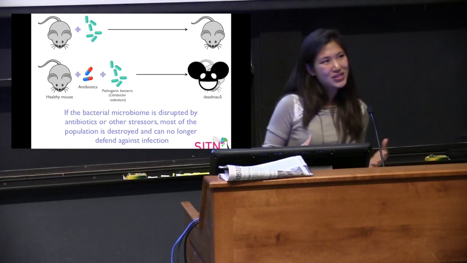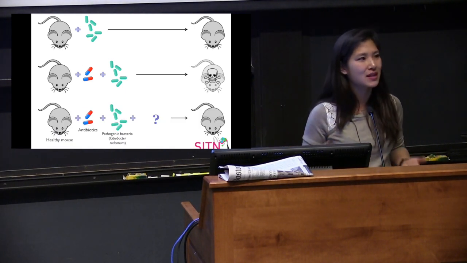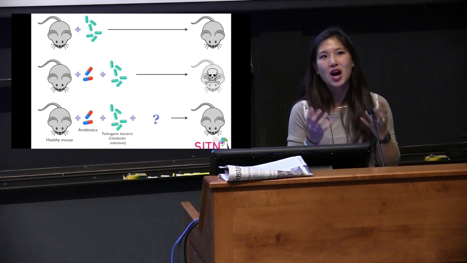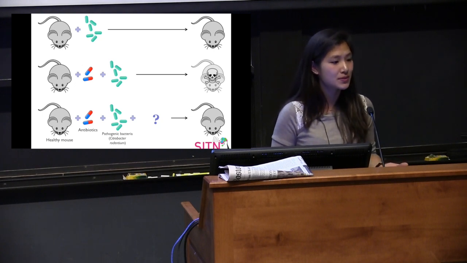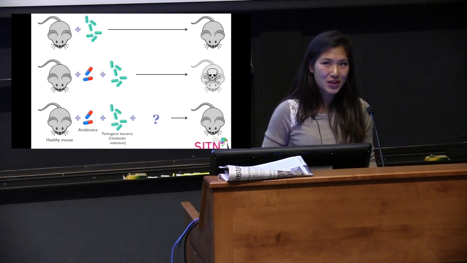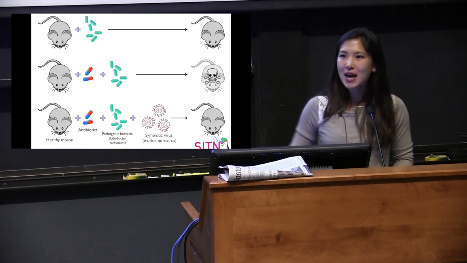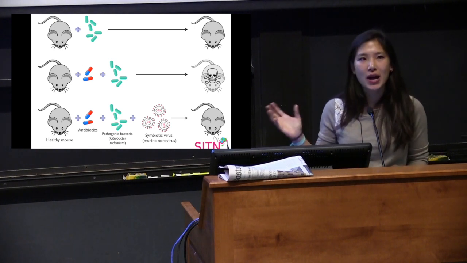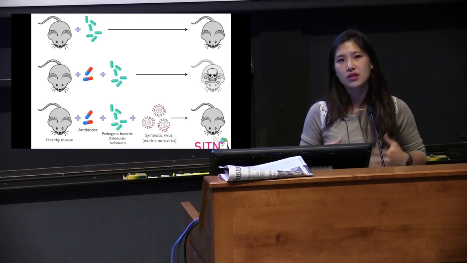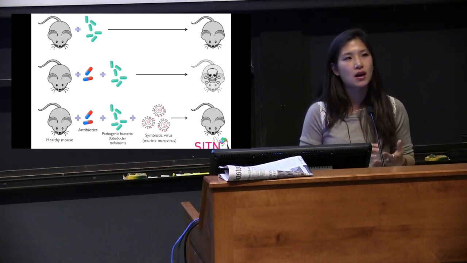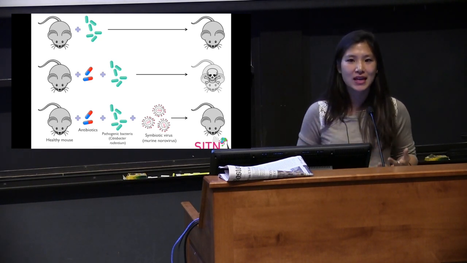So researchers wanted to know if there was something else they could add to this equation to restore the healthy mouse at the end of this equation. What can kind of compensate for not having healthy bacteria in our gut to fight off bacterial invaders? And it shouldn't be shocking that the answer to this is a virus. So what happens here is, even though the mouse no longer has the full microbiome to protect it, adding this symbiotic virus that normally lives inside a healthy mouse but doesn't cause infection is enough to prevent other pathogenic bacteria from invading and causing disease.